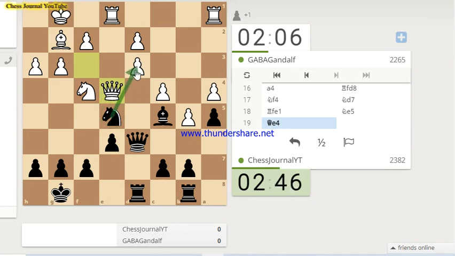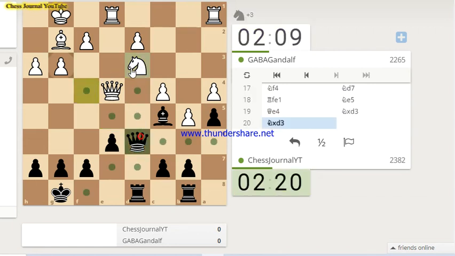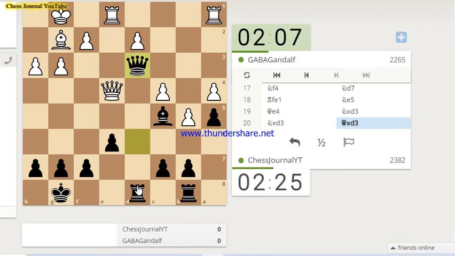Okay, am I missing something? Take, take. No, I'm not missing anything. But what is the purpose? He played it quite quickly. So, I'm a bit worried. But my short calculation doesn't tell me that we are missing anything. So let's take this one. Let's take the knight with our queen, and let's get rid of the queens. Let's pre-move.